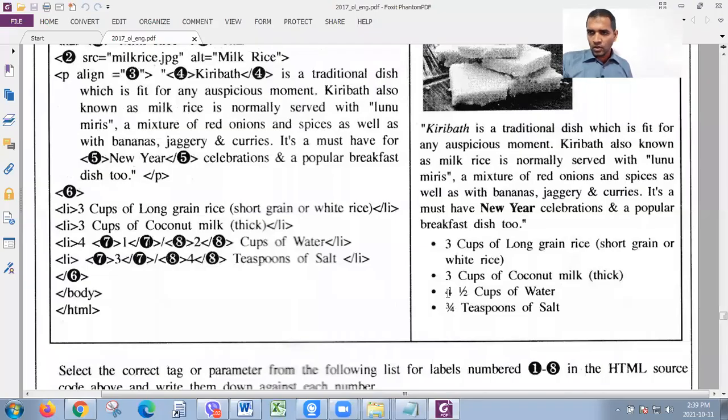So look at the output, 4.5. In this particular output, watch it carefully. Number 4 and this slash are at the same level. But look at the size of that one. It is slightly smaller and slightly above the normal level. So it must be superscript. At the same time, check the number 2. Again, the size of number 2 is slightly smaller and it is slightly below the normal level. So definitely number 7.